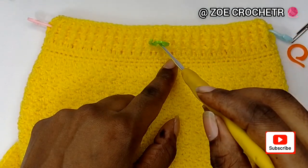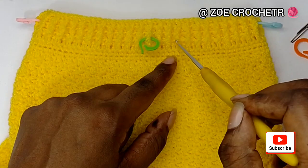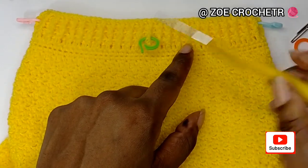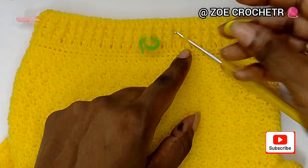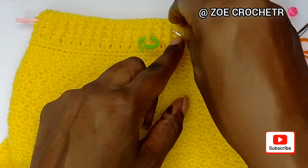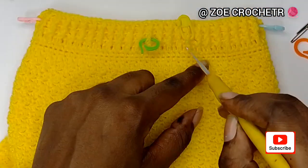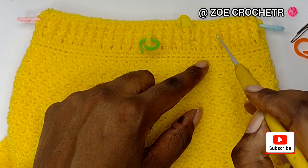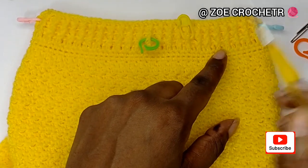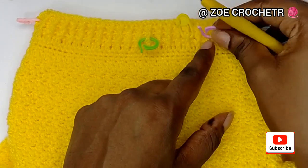From this middle stitch, you're going to count 1 2 3, and into the fourth front post, you're going to mark that stitch. So you're going to insert your stitch marker into that stitch. Okay, and counting from here, you're going to count 1 2 3 and 4, and into the fourth you're going to mark that stitch. So into the fourth here, you're going to insert your stitch marker.